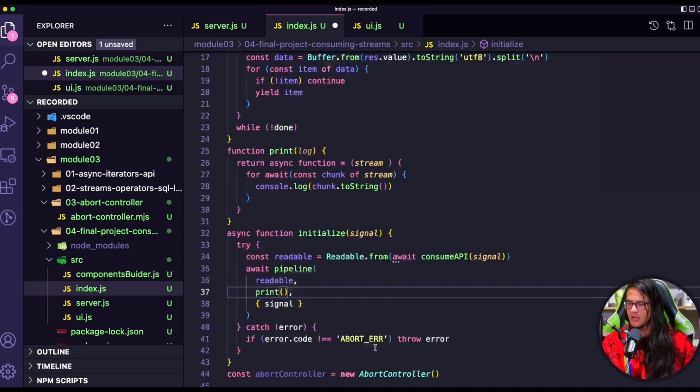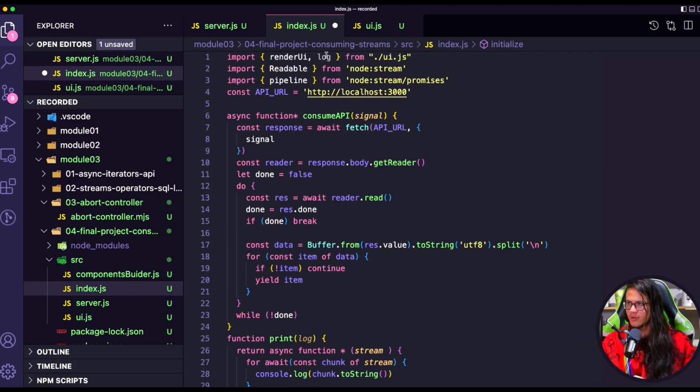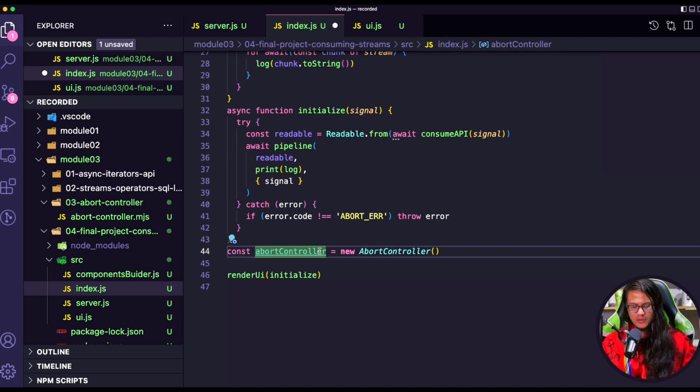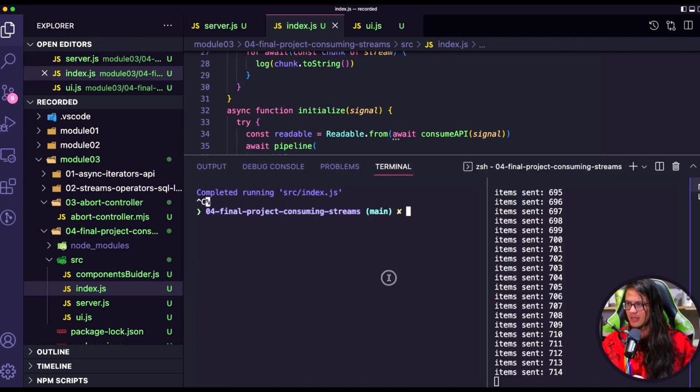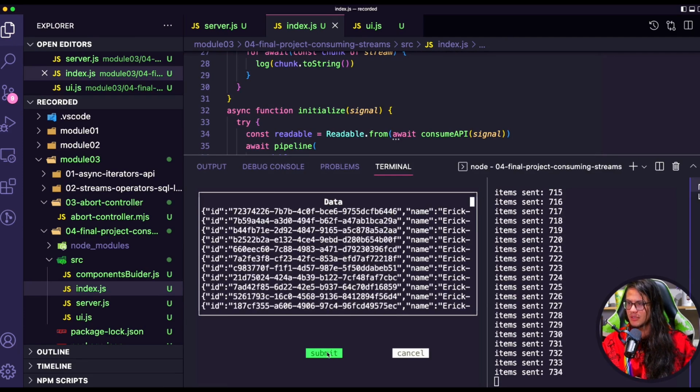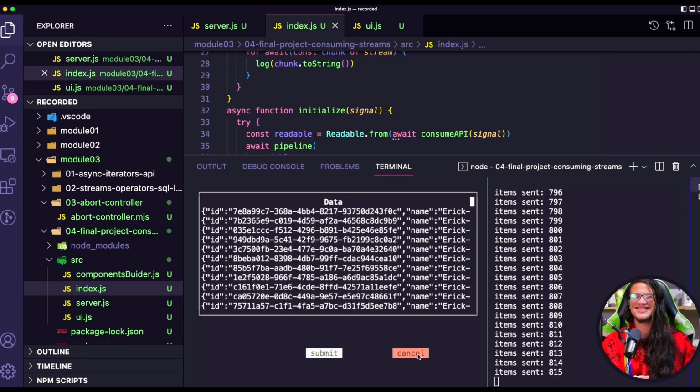So the log here could be the log from the UI, and now we can see it working, right? So I'm gonna put the log there, the print is here, and the log is gonna be here. So this one we don't need anymore. Let's save it. So start UI, the submit started working. Ooh, that's amazing. And if I cancel it, everything stopped. Ooh, that's crazy nice. Nice, my friend.